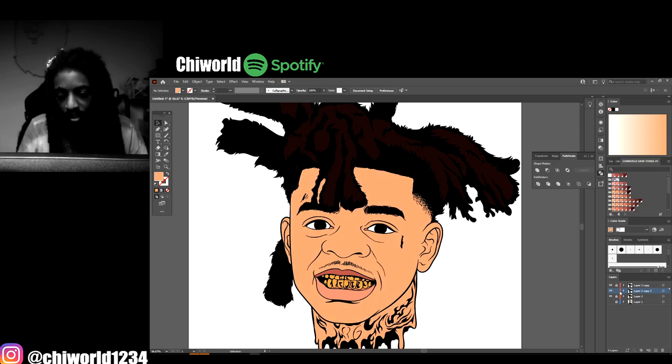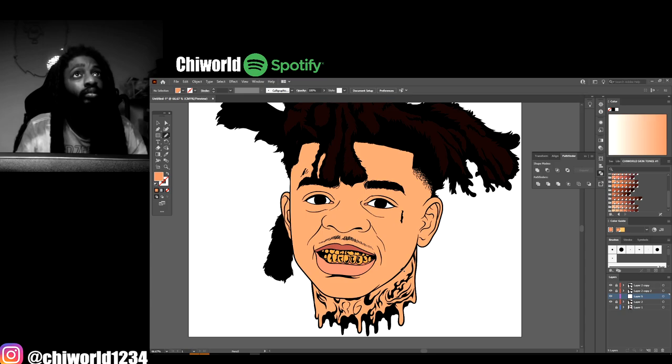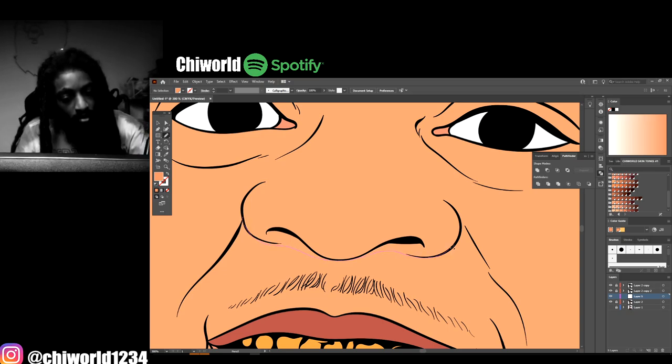So I'm gonna bring my color layer back, lock both of these layers, create a new layer, and put it in between those two. And now we finna start the shading process. So go to my pencil tool. I'm looking at my original photo. We're gonna start adding the tones.